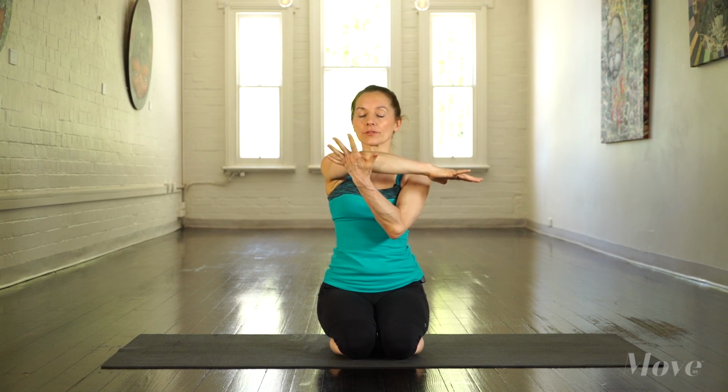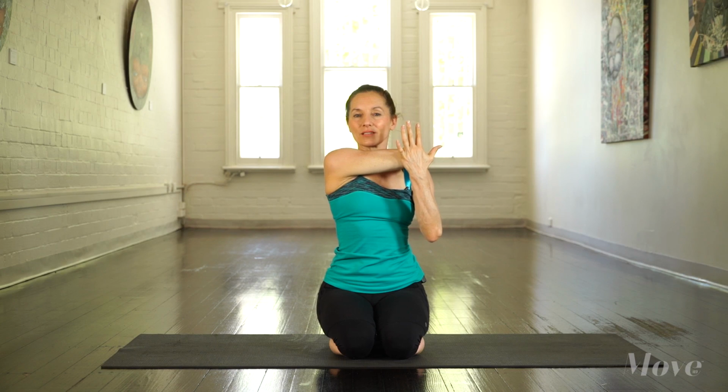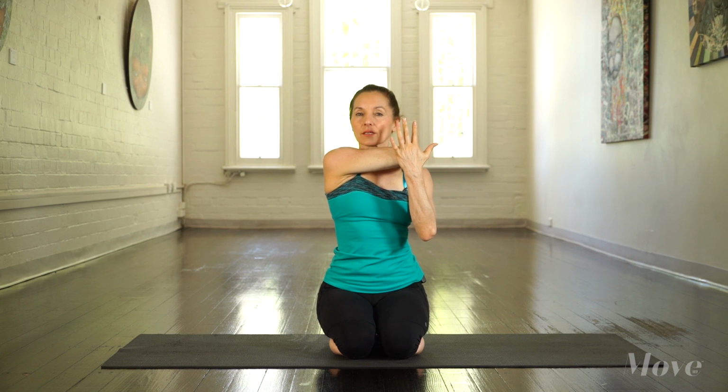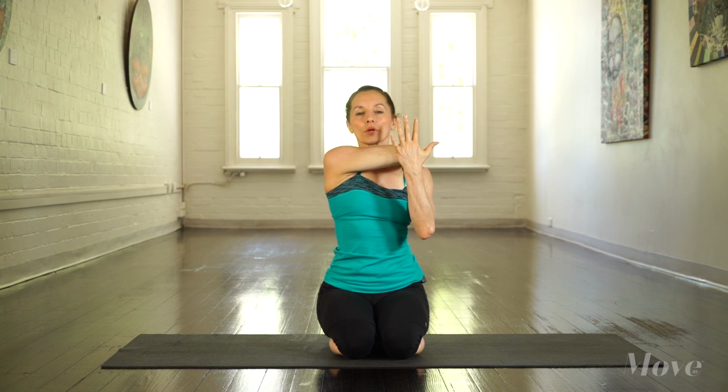Let's try the other side. So we start with the bent elbow, hand goes on the back of it, and then pull it across. Good. Focus outside of shoulder. So if you are feeling any tension right through the inside here, you can push the elbow out as you take it across. Good. Tricep stretch. Triceps get worked in your pushing movements. So your lats get worked when you pull and your triceps get worked when you push.